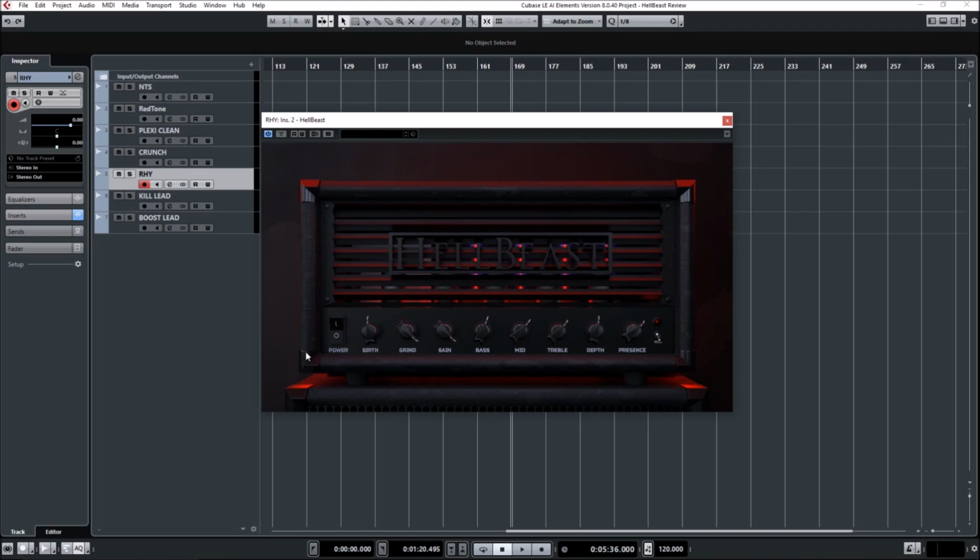Now for the star of the show, the amplifier section. This is supposedly Audio Assault's most accurate amp model to date, and I'm inclined to believe them because when I play through the HellBeast, I kind of forget I'm playing through a VST plugin. It's right up there with a lot of my favorite plugins and the Fractal Audio products, in the sense that after 30 seconds, I forget I'm playing through something digital. It really has the right amount of response and feel, and of course on top of that, sound quality.